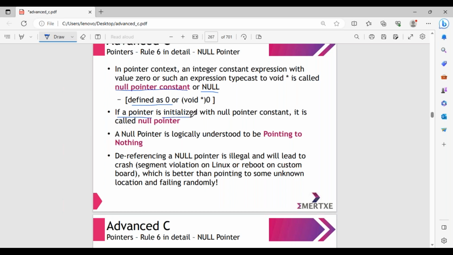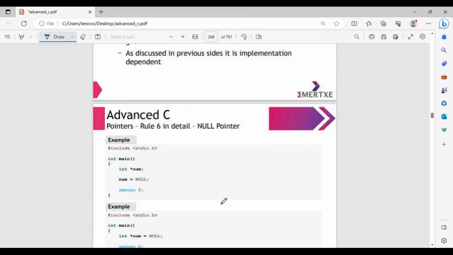If a pointer is initialized with the null pointer constant, it is called a null pointer and it is logically understood as pointing to nothing. Dereferencing a null pointer is illegal. It always gives you a segmentation fault, which is something better than failing unknowingly.